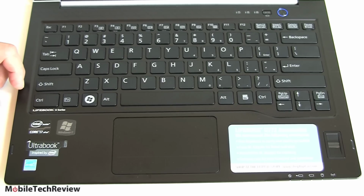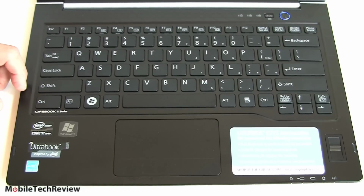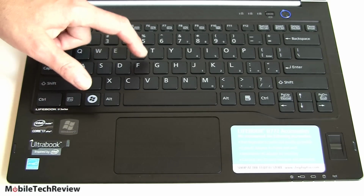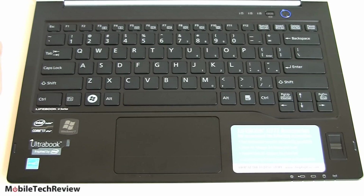One of the worst keyboards I've used in that respect, I have to say. And you know, we've reviewed many of the Ultrabooks on the market. They're all thin, so they all tend to have shallow keyboards with not much feedback. But this is, to me, borderline unusable. I hate to say it, but not really a great keyboard for typists.